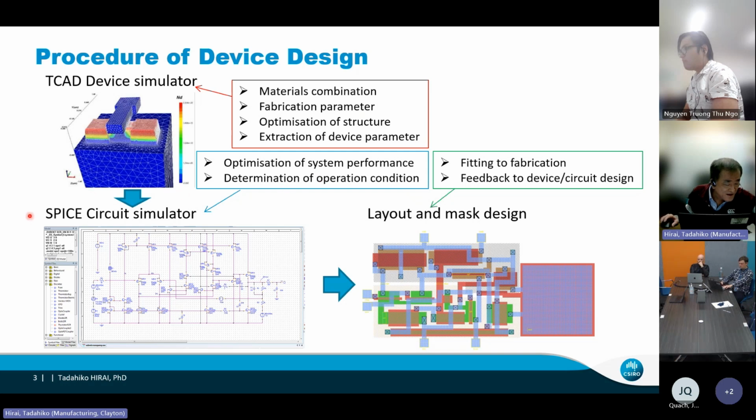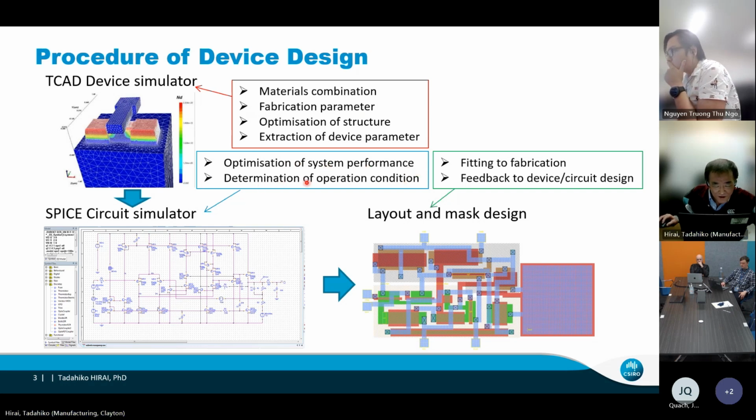As a second step, we use the SPICE circuit simulator to optimize system performance and determine operation conditions. Here is a circuit map with a netlist.